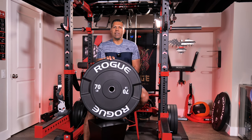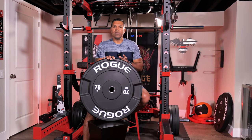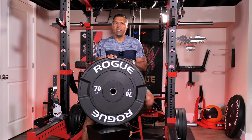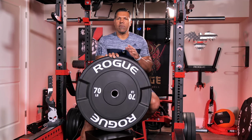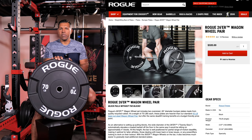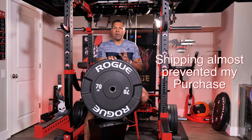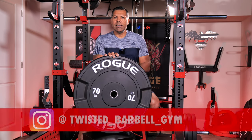Now you may have noticed I haven't discussed price yet — these are not cheap, but not ridiculous either. You have to consider the cost of shipping 140 pounds compared with a standard pair of plates at perhaps 90 pounds. From Ohio to eastern Pennsylvania, shipping cost me just over 69 dollars. At the time the plates cost 265 dollars plus 20 dollars tax, bringing the total to roughly 350 dollars. That's not cheap for a pair of plates, but they're a lot less expensive than the 45 pound metal wagon wheels. Unfortunately Rogue has since raised the price to 320 dollars before tax and shipping — an increase of 55 dollars — so my new total would be somewhere around 413 dollars if I were to purchase them today. I probably would not have purchased them myself at that price, but I still love these plates and I'm really glad I got them when I did.